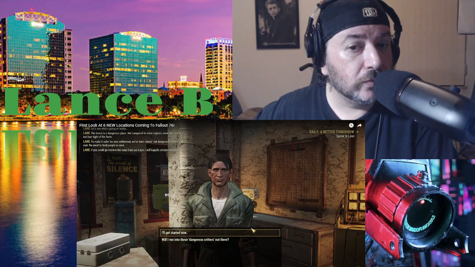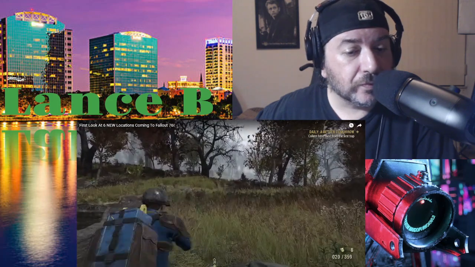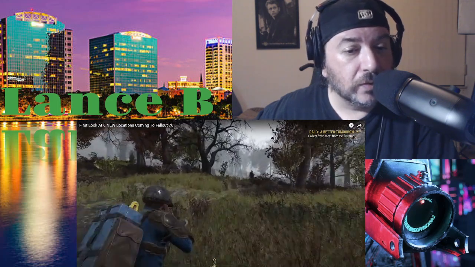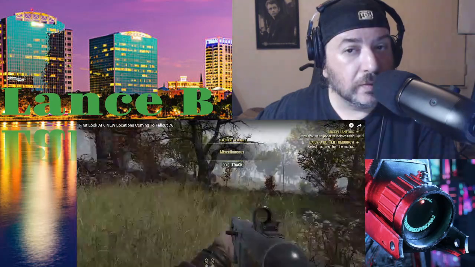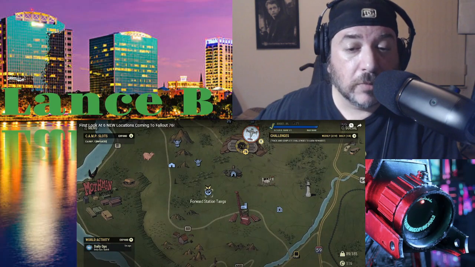For my quest, I had to go and get some meat from traps that the Responders set up, and along the way I had to fight off a few wolves, but it only took me about 3 or 4 minutes, and I also noticed this new pop-up for quests, and I kind of like how it looks. But moving on, next up we have Forward Station Tango.